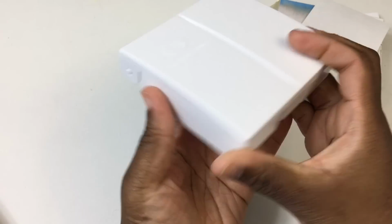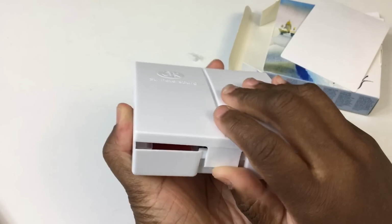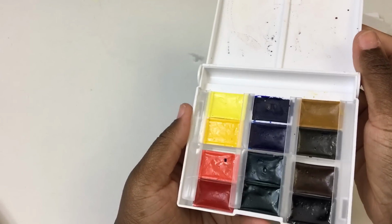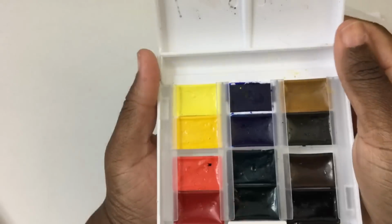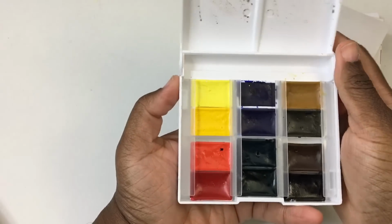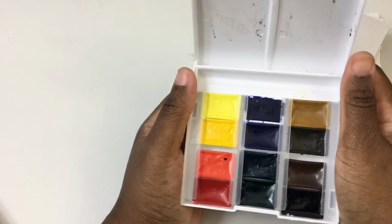It comes in a plastic container. I think there might be a metal tin version, but these are Russian watercolor paints, and this is what the paints look like. It's in a weird sort of container. One thing I do not like: it's in a plastic container, and I thought it was for traveling, but because those little bits of paint get moved around, my first impression is that I definitely would not travel with these.